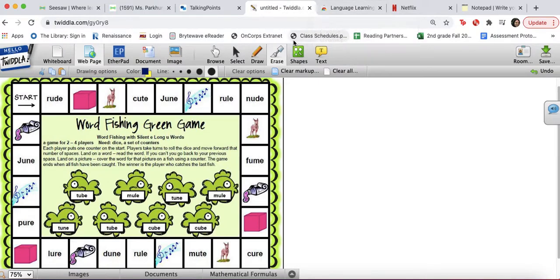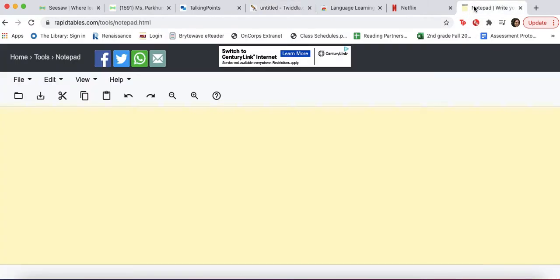My next digital resource is this online notepad. It's a free notepad, and it's super easy to use for people who are not very tech savvy. And I chose to showcase this resource because right now a lot of students are doing online learning on a Chromebook. They don't have a way to get Microsoft applications like Word. So they can use this to type up notes, save it directly to their Chromebook.